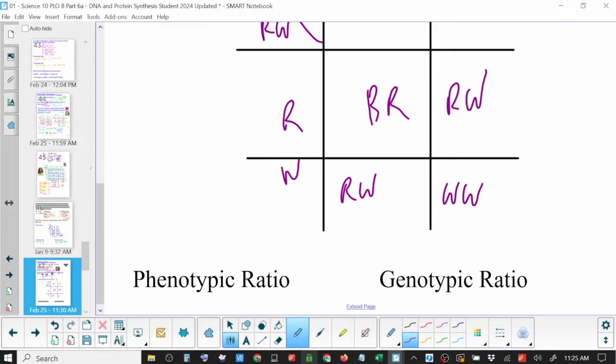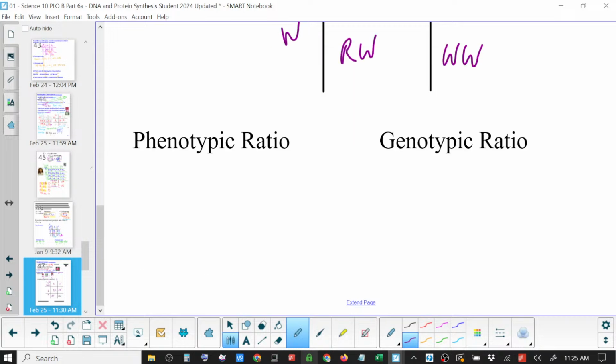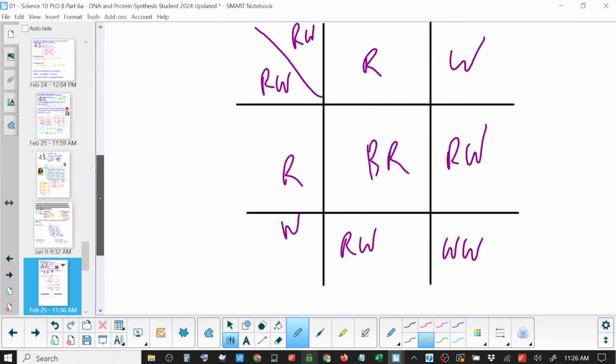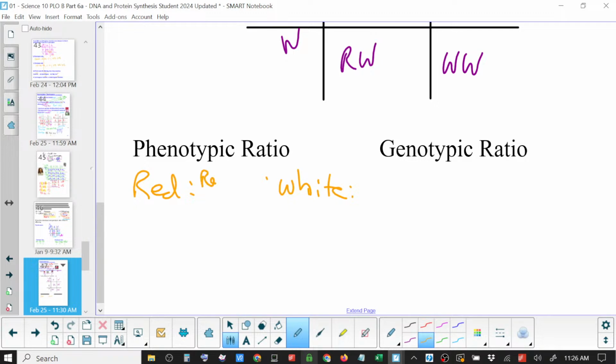Excellent. And what would then the phenotypic ratio, Zane, what would that be? The phenotypic? Yeah. The R. No, that's genotype. So what do they look like? Oh, red, pink... Nope, white. We have red, white was correct. But at the very beginning I said no pink. Oh, red, white. Red, white. So red and white.